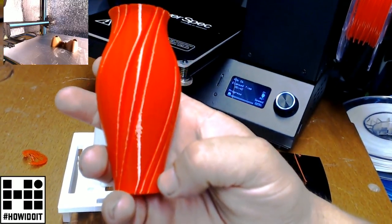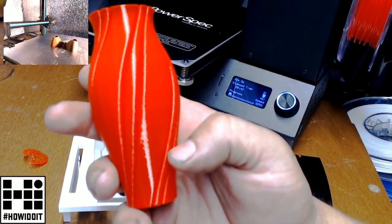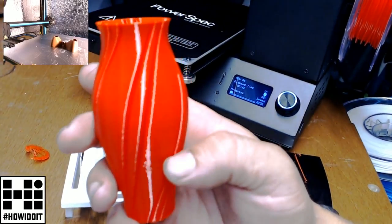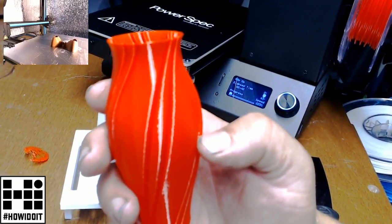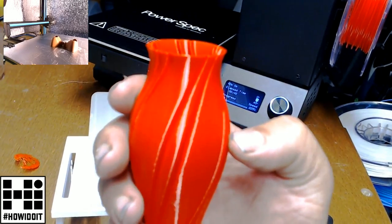And then we finished up here with a spiral vase. Started out at 100 millimeters a second, stepped up to 350%. We got a little bit of artifacting on that, then stepped it back down to 225, and it printed pretty well after that. The only issue that I came across on the printer was that point where it locked up at the very beginning when I stopped the first benchy that came loose from the bed and started up the second one.